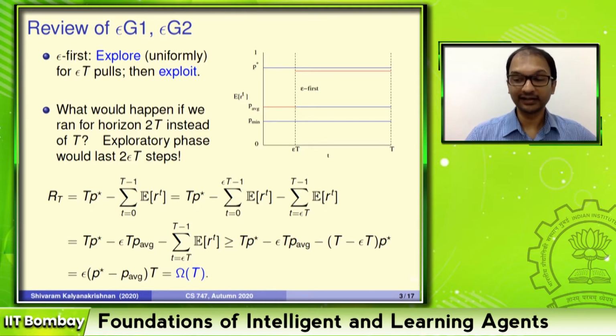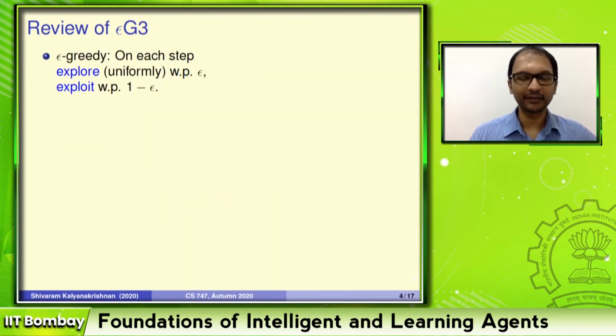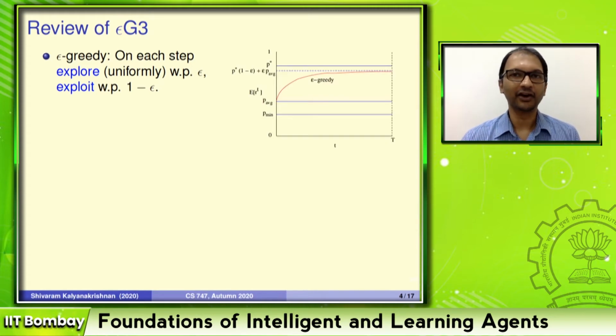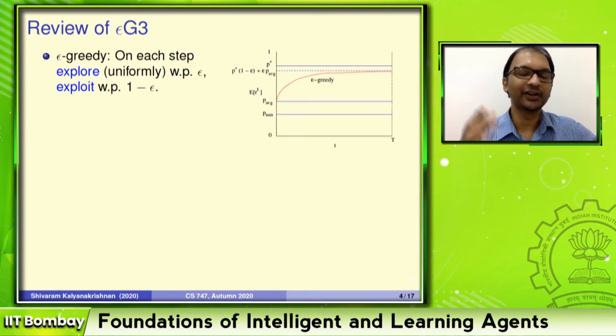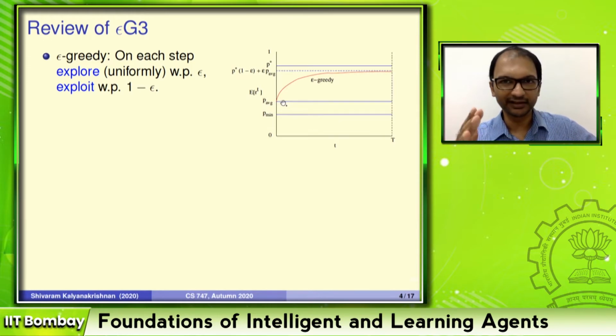Okay, now let's look at the second family of algorithms, which was epsilon greedy. Okay, which is like at every step with probability epsilon doing uniform random sampling, and with probability 1 minus epsilon, it's exploiting, right? So if we draw the graph for epsilon greedy, here's how it's going to look. Now, depending on your implementation, it might start at p average or start somewhere else, but this is just a rough placeholder.